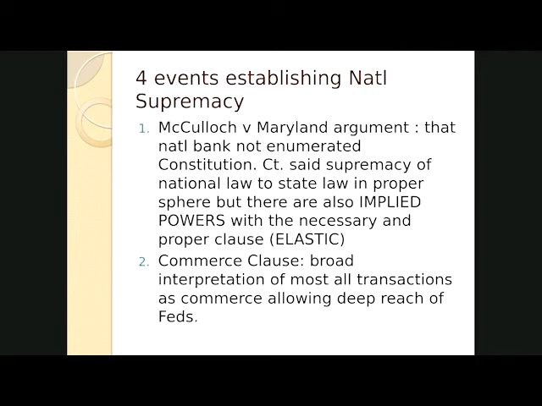The second one is the interpretation of the Commerce Clause. The Commerce Clause is telling us that the federal government has the ability to act in areas where there is interstate commerce. And we've also got intrastate commerce reserved for the states. But what that means for the federal government is anytime you can demonstrate that commerce has crossed state lines, then it is subject to federal regulation, subject to federal oversight. So that's a pretty broad reading that has, throughout the history of the U.S., led us to the position that almost all commerce is interstate anymore. It's very hard to find intrastate commerce.